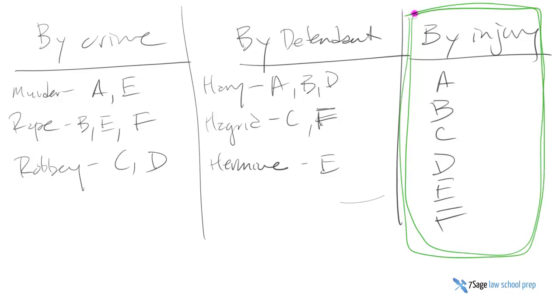Now, you're not going to just read the fact pattern 1 time, but this is a clear demonstration. If you do it by injury, you just go and you follow the fact pattern as it happens. You write the claims down, and all other things being equal, you don't have to read the facts as many times. There are 2 exceptions to this rule.